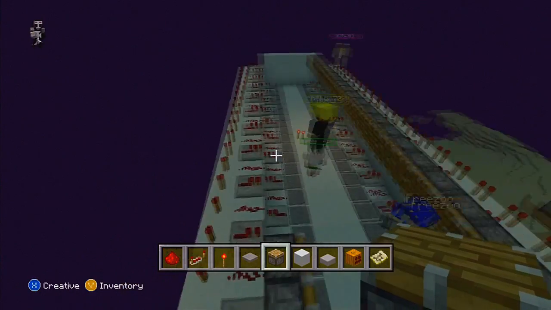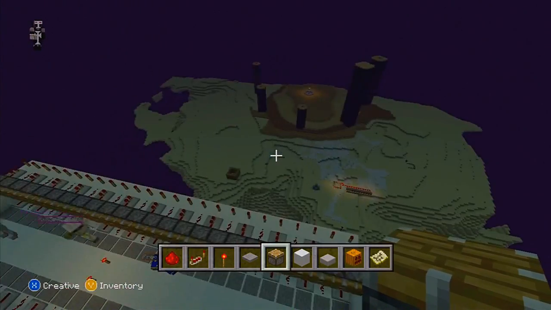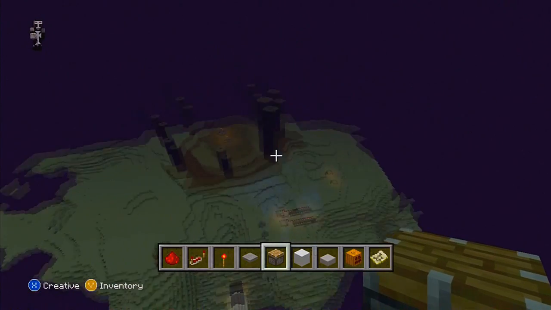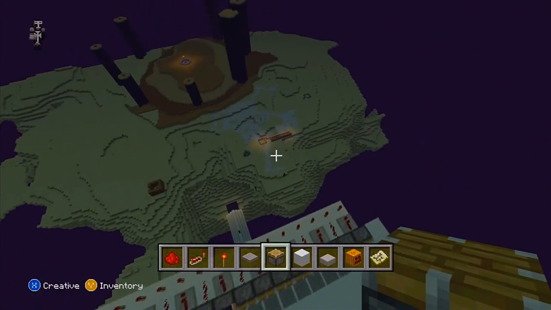This is also where the tree farm is going to come into play. Once you have the tree farm, this will help you build the pistons, so it is very important to have a tree farm. We started the half slabbing. We're using wood for half slab just because it's the easiest to collect.